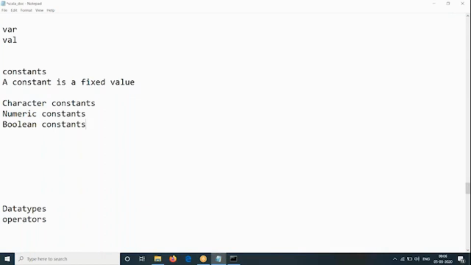But the way we declare the variables here is a bit different from Java. Java is a strictly typed language, whereas this is dynamically typed. Even if you don't specify the data type, Scala will automatically choose it. You don't need to put a semicolon here, but in Java, a semicolon is a must. Scala is very simple and simplified.